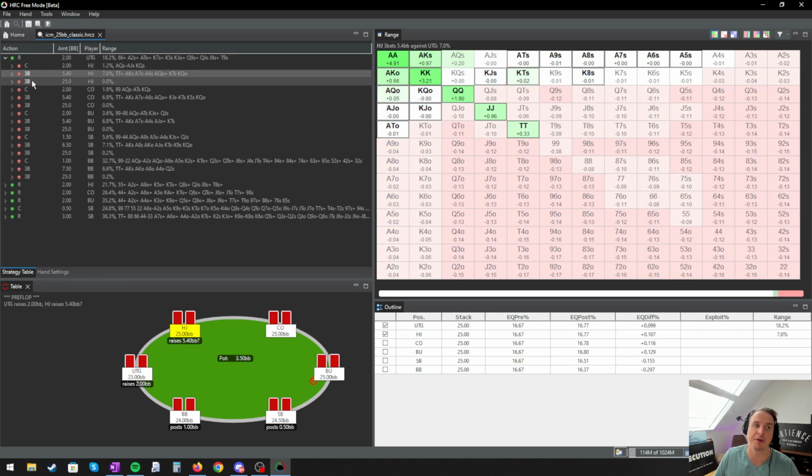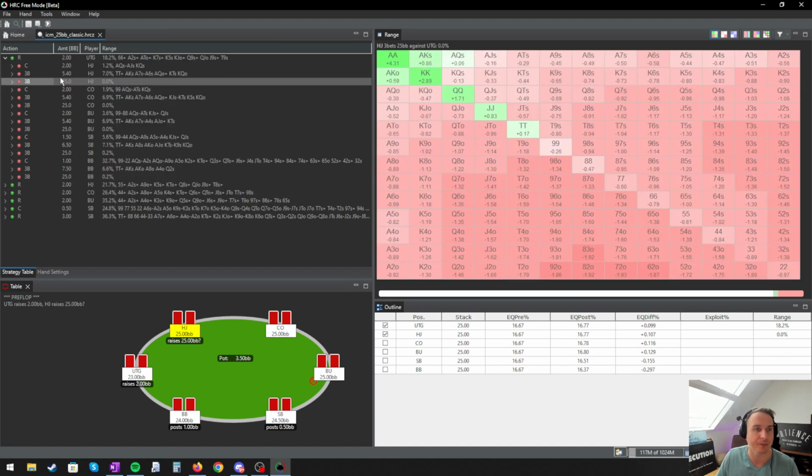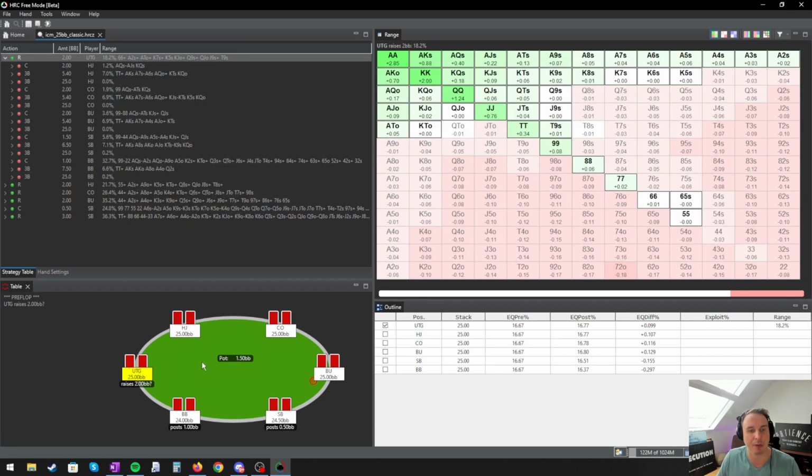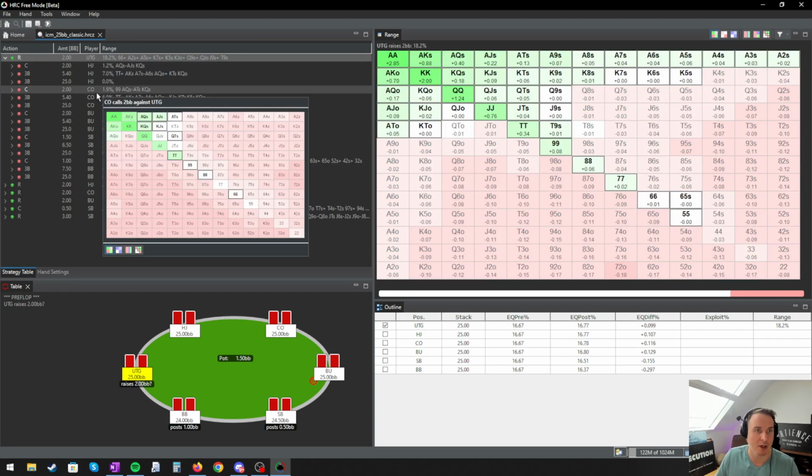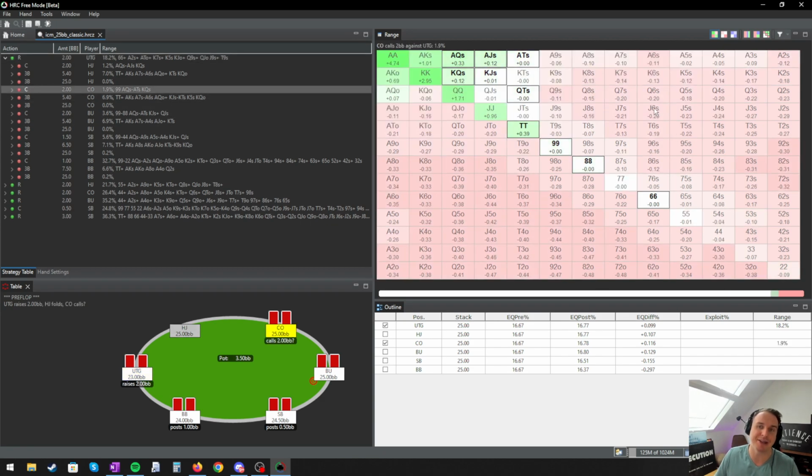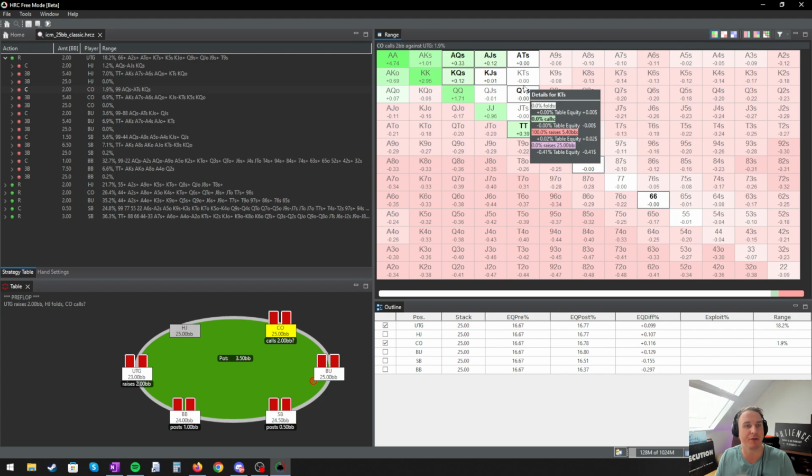You have multiple options for three-betting because we can three-bet to a small sizing. We can also three-bet all in. And you see here the amounts in big blinds. You also have here the positions that are in play. So we have under the gun raising, and let's say we want to see our cutoff range. If you click on here, you have the grid activated as it's shown here. It only shows you the profitable hands for calling. It does not necessarily mean that three-betting is minus EV. Remember, we are now in the tree for calling.